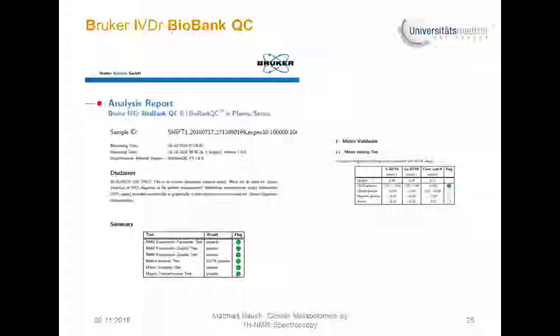And then we have a lot of flags where we have the results available, and one example on the right hand side with the NMR spectroscopy is that it is quite easy to detect if we are using EDTA plasma or serum or heparin plasma, for instance. And in general clinical chemistry, this is quite hard to define. At the end of the way, we have to measure, for instance, potassium, then we can conclude it might be EDTA plasma. But this is valuable information, and when in the collection of the samples we observe some errors, then one of these errors is the exchange of serum or EDTA plasma.